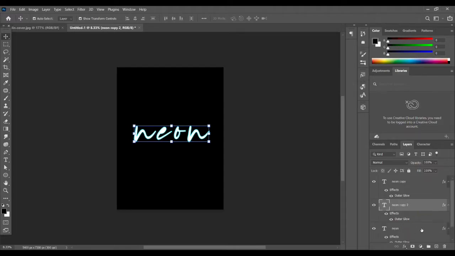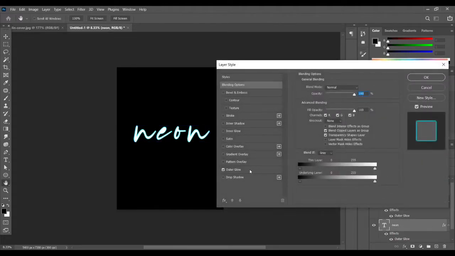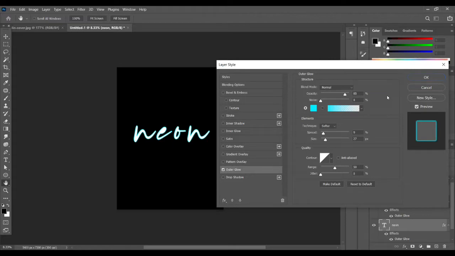Now again take a duplicate layer of this layer by pressing Ctrl or Command J. Get back to the previous layer and double click on the layer, go to the outer glow section and change the settings as opacity 65%, spread 9 and size 95% and hit OK.